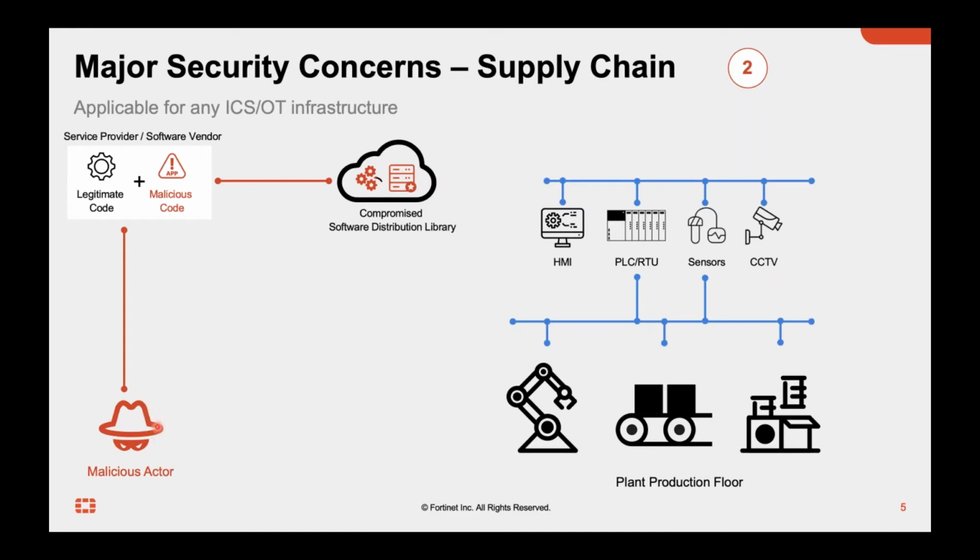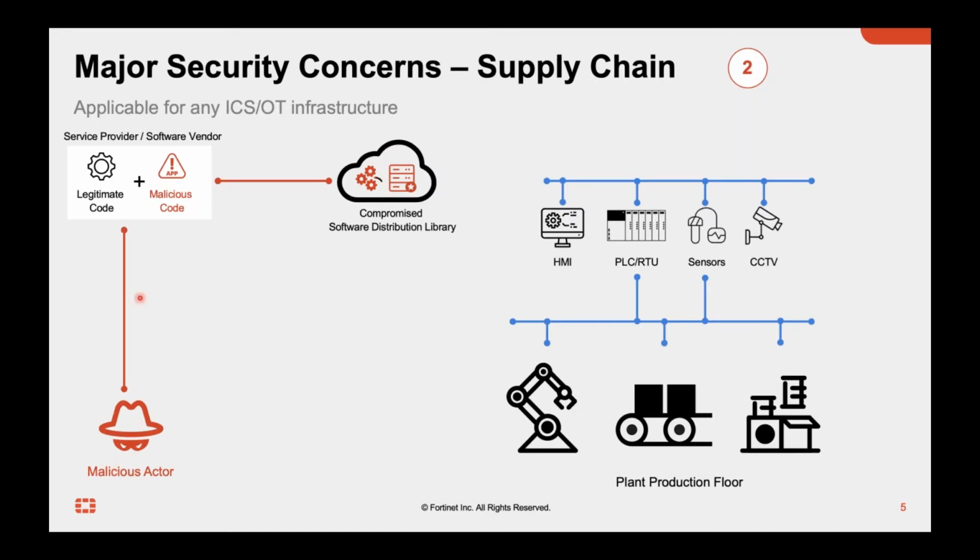The malicious actor takes advantage of the supply chain vulnerabilities or supply chain platform. You may have some suppliers providing HMI software or PLC firmware or updates for the sensors or CCTV. In some cases, you may have IIoT controllers here, which may have firmware updates. What typically happens is that all those automation vendors have a repository for publishing that software on the internet or somewhere on a secure channel.